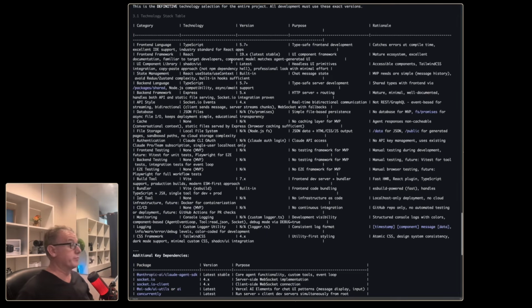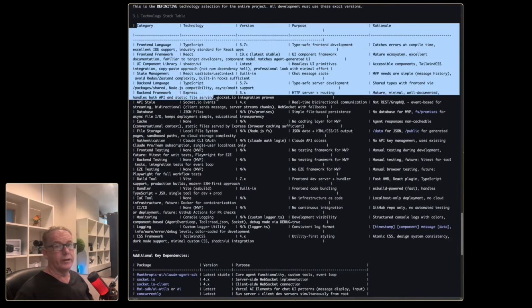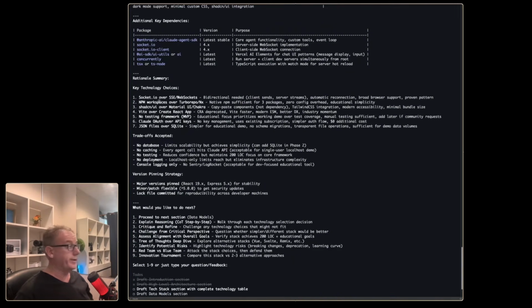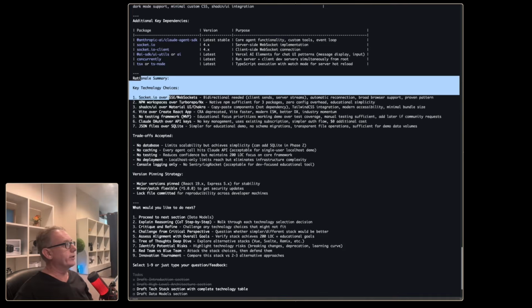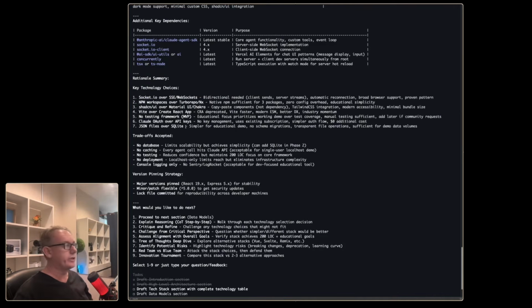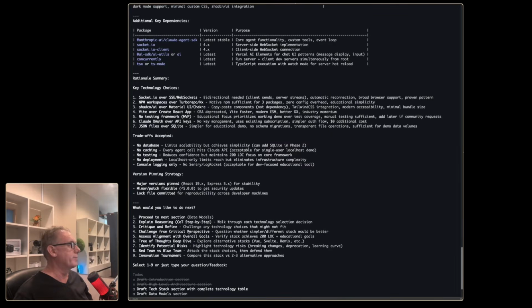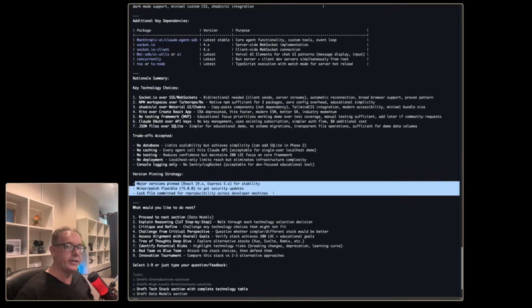So it currently hasn't written the Markdown document, so a lot of this is a little unreadable, but we've got the full tech stack table going on. And again, we've got rationale summary, including the key technology choices. We've got the trade-offs of not having concepts like caching and the database. We're going to use version pinning, so I should be recording what version it's on, like React 19. And these ideas could be important if we're using an MCP to go and get documentation around React or Express. It needs to know what version to work with.